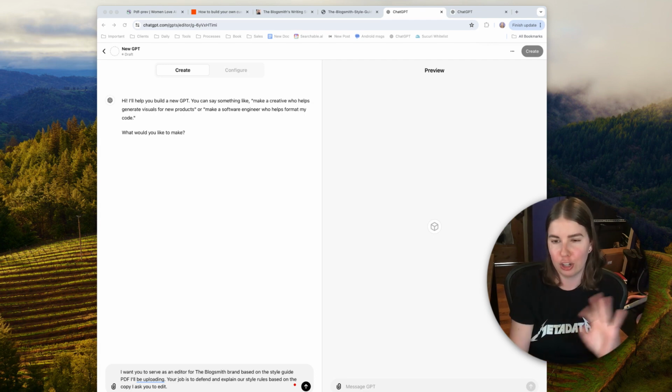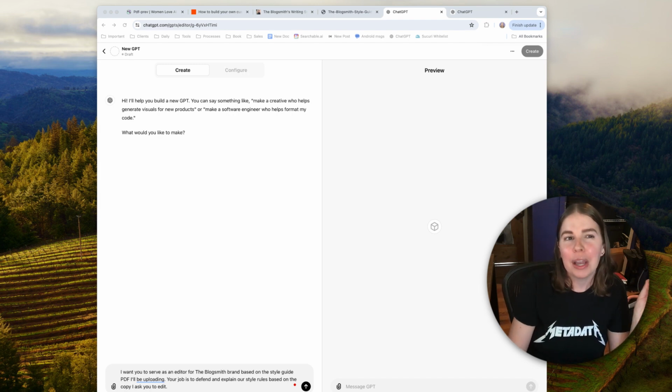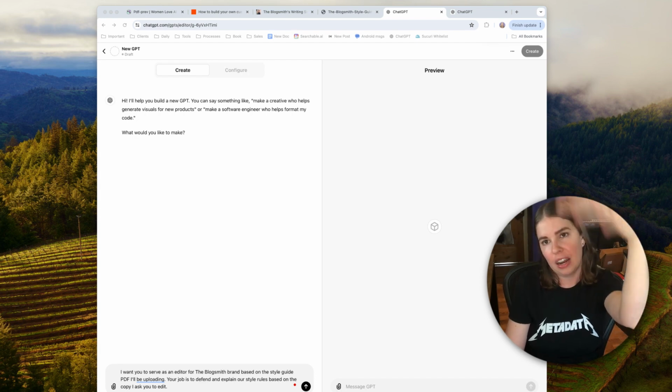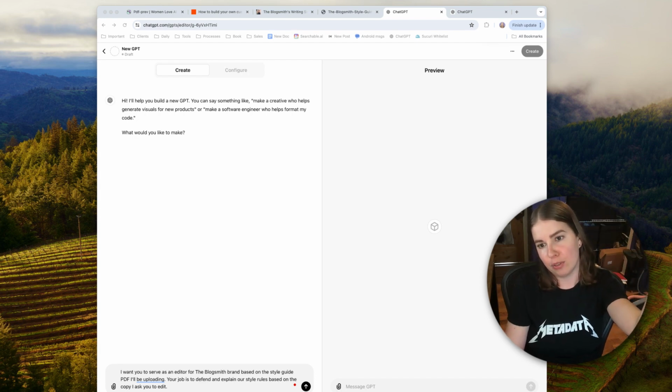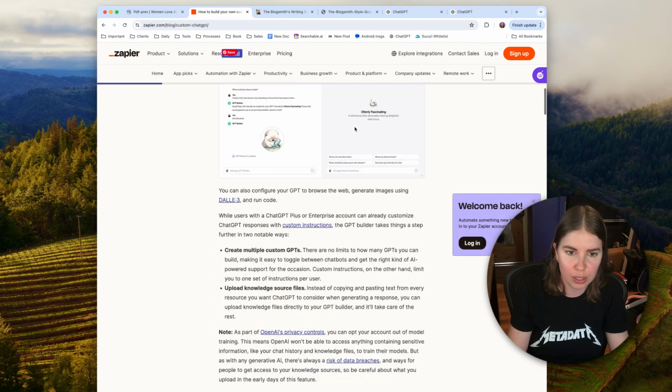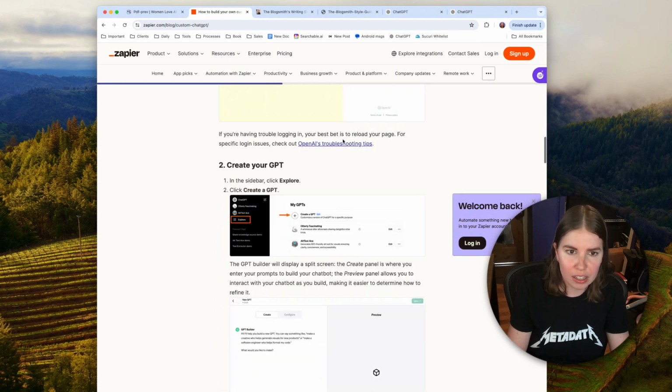I'm not going to show you my sidebar because I search and prompt with a lot of very weird things. But you just go to your sidebar, click Explore GPTs, and then at the very top, it will give you the option to create your own. So you're looking for a button that says Create GPT. I believe they also have it in this article, so I could probably show you that here as well. So see in the sidebar where it has that Explore, and then there's a button that says Create GPT.